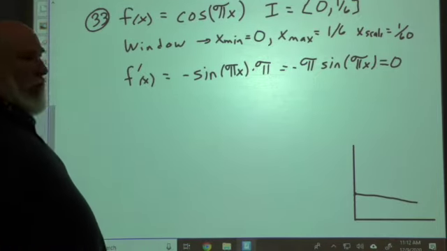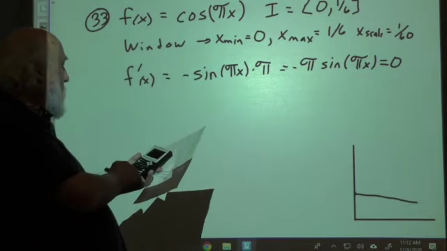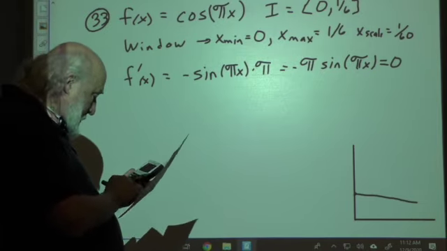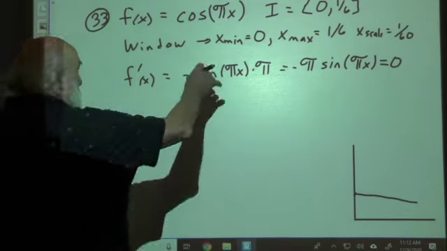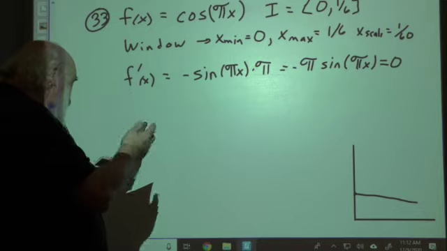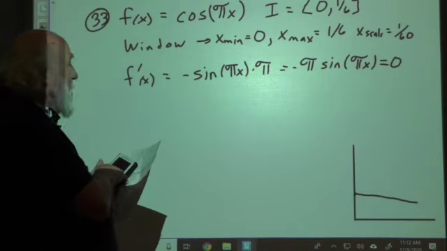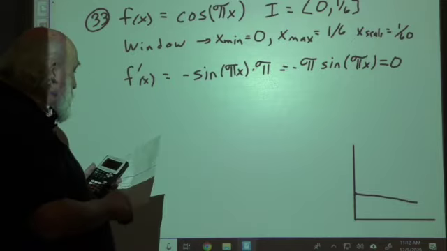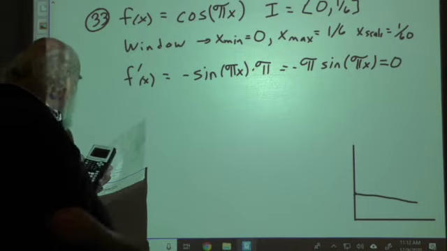So what we're going to do first before we deal with that aspect is we're going to go ahead and graph this out. So f of x equals cosine of pi x. Go ahead and do that, and close the parentheses on that side. You don't really have to, but it's always a good idea to get in the habit of doing that. And this time, instead of hitting zoom standard, because you're dealing with trigonometry, you need to hit 7, ZTrig.